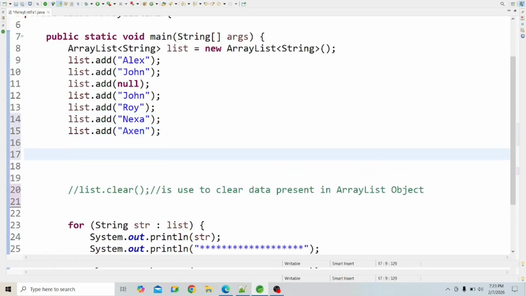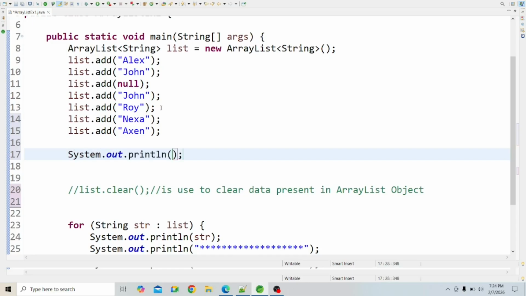So see here, there is another method like list dot forEach, which is also present, we will see it in Java 8. The indexOf method is also present. isEmpty is present. What will it do? isEmpty, it is checking and returning us a true or false value. It is checking whether data is present inside a collection or not.